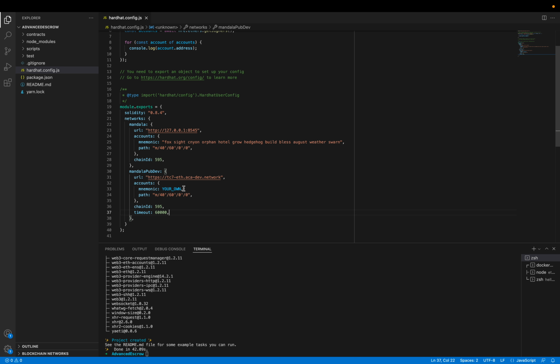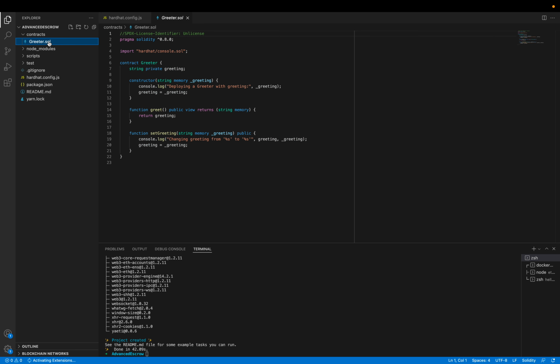Hardhat has already created a smart contract within our contracts folder. So this smart contract is called Greeter, but we will create an advanced escrow smart contract.